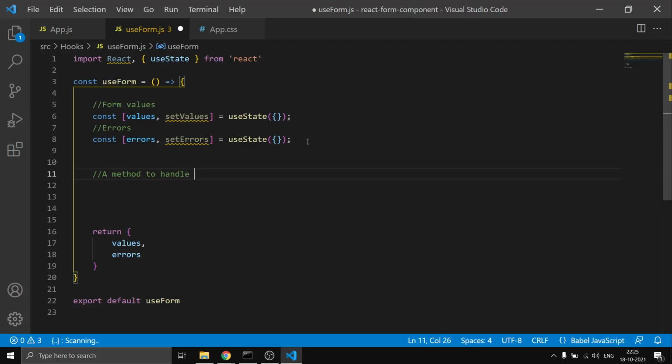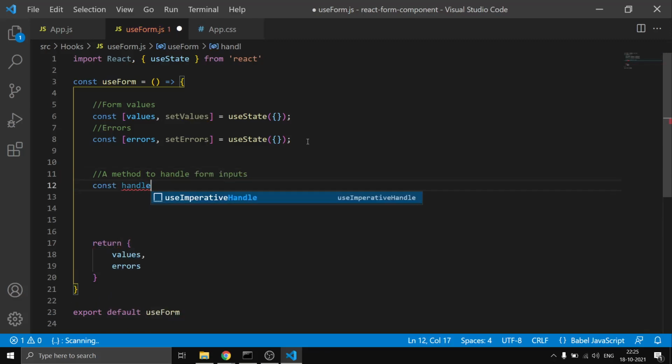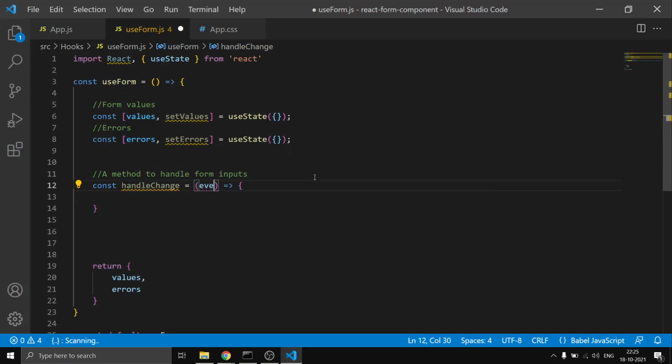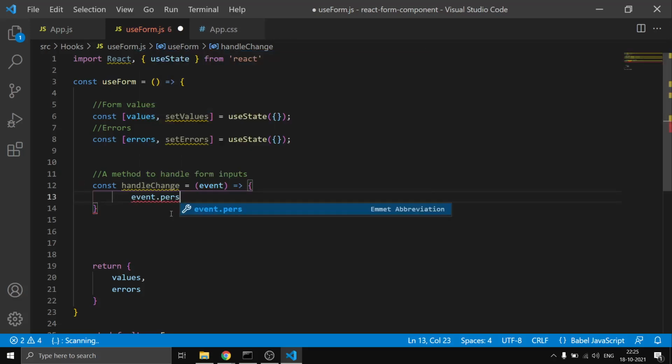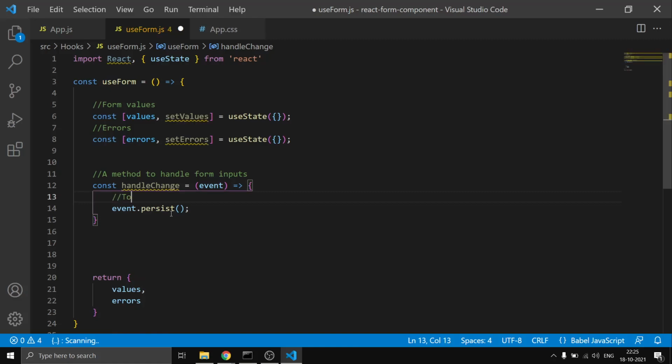Create a method to handle the form inputs. This method takes event as an argument. The event.persist method clears the default events if there is any.